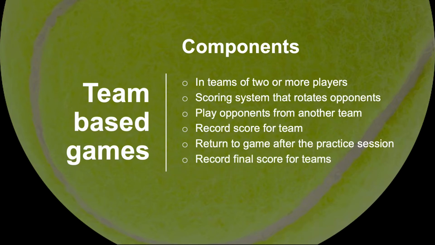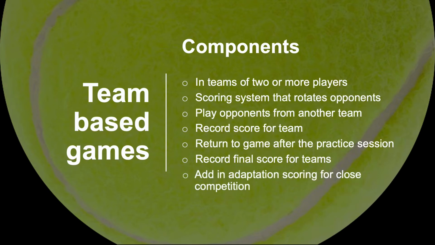The final score for each team is then held for each practice session, and adaptation rules can be added in order to make the competition closer. It is believed that this form of team atmosphere shifts tennis from an individual sport to one where there's social interaction that encourages a feeling of being supported and develops fun in the challenge of learning to play.